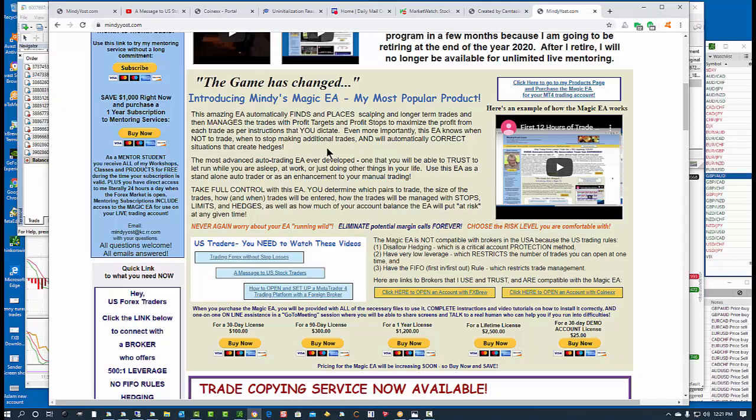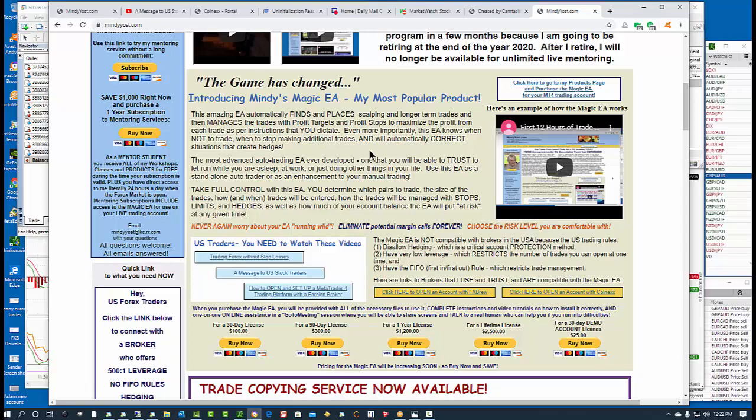Or if you're somebody out there that knows what the power of Forex can be and how much money you can make trading Forex, but you don't have the time to trade it, or you don't have the inclination to want to learn how to trade it, because to be a really good Forex trader literally takes about a year to learn everything you need to know before you're going to be able to be consistently profitable.